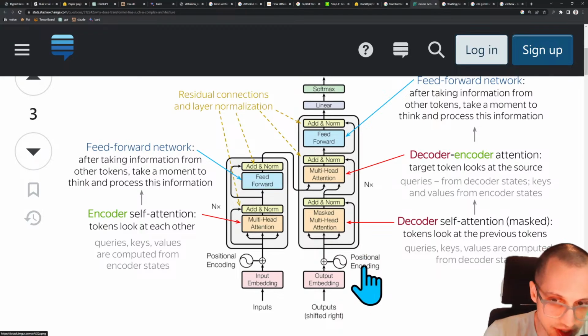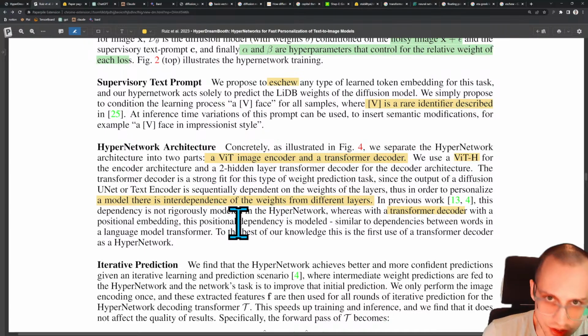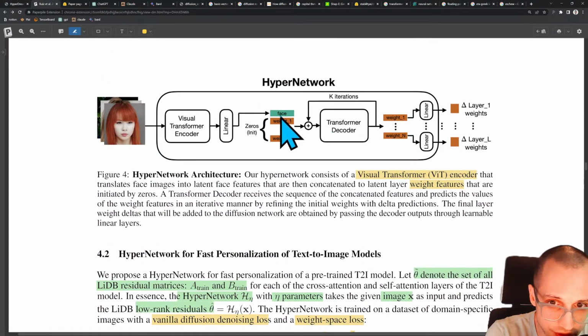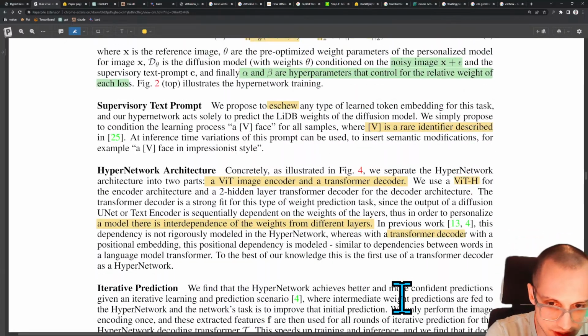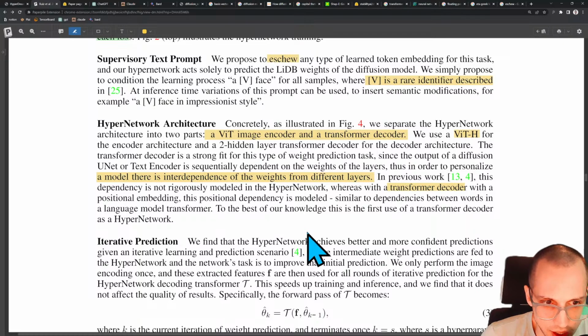And in the case of an image, is it the top left or the bottom right of the image, and so on? So here, what the positional embeddings are representing is where along all the different layers in this UNet is this particular little delta W. To the best of our knowledge, this is the first use of a transformer decoder for a hypernetwork.